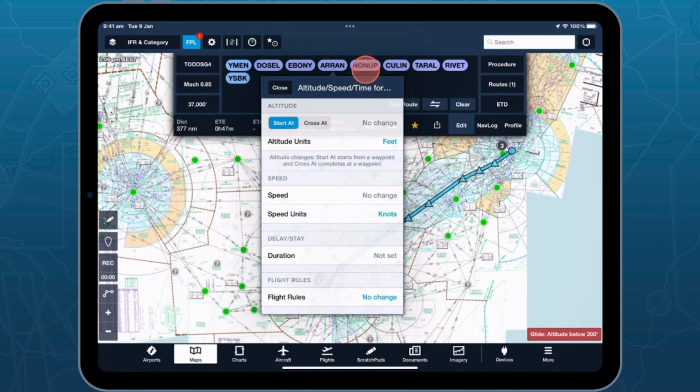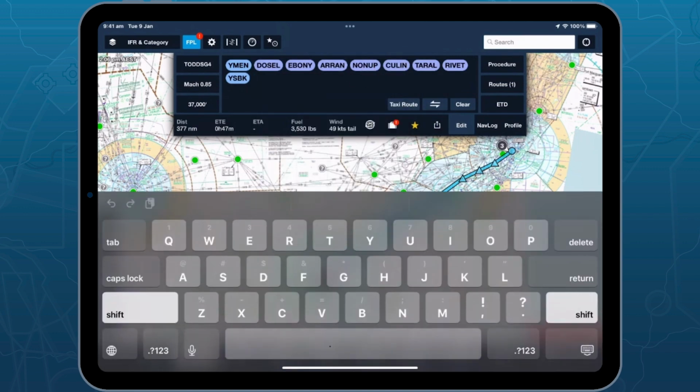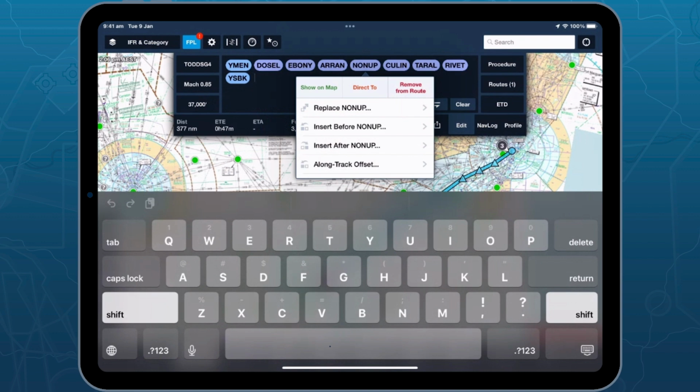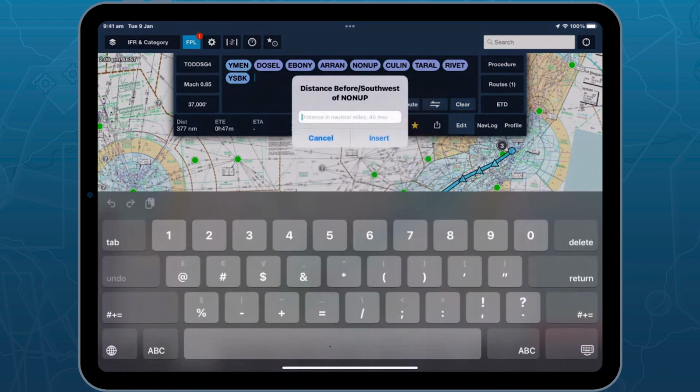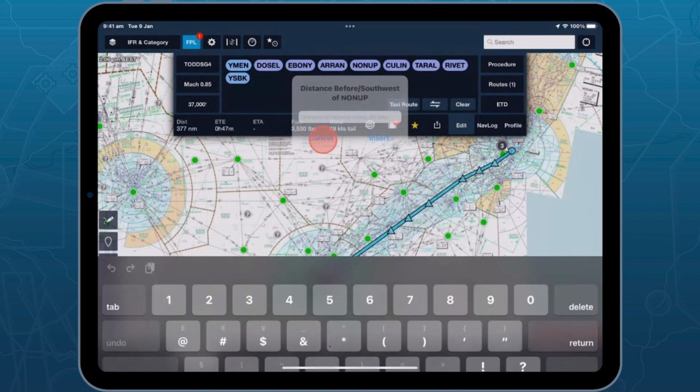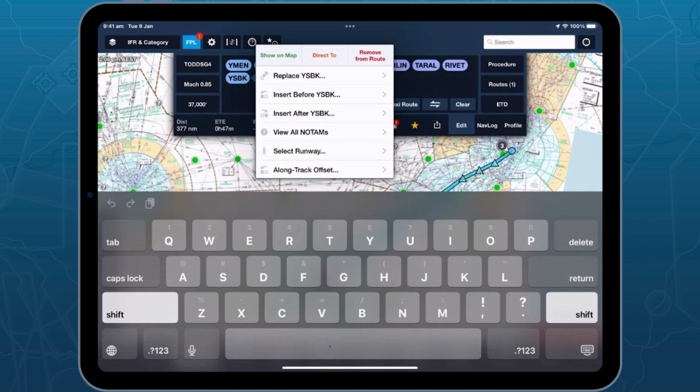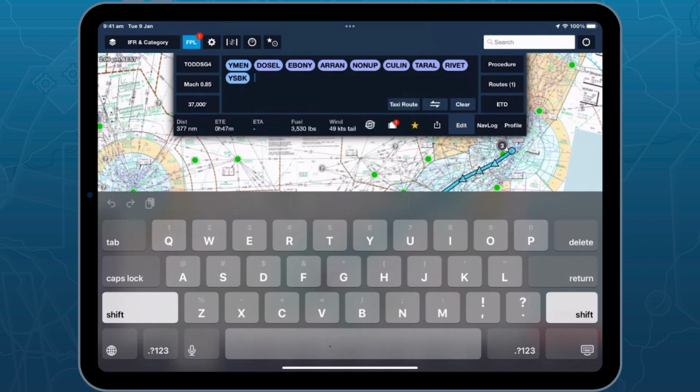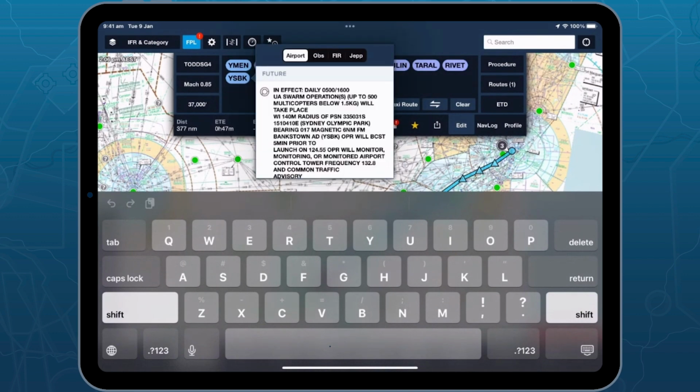Just tap on whichever waypoint you need to, maybe an off-track waypoint of your own making. Perhaps you would like to insert a procedure at a time that you haven't, so insert or view all NOTAMs if something has come up.